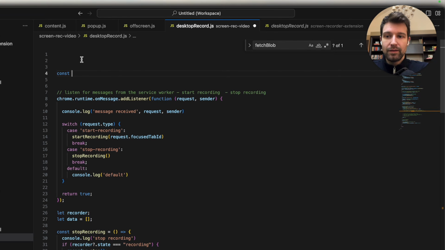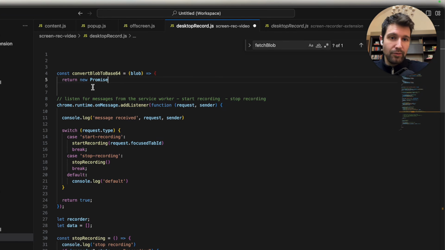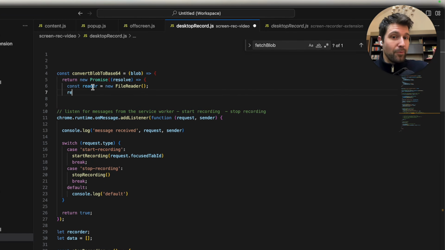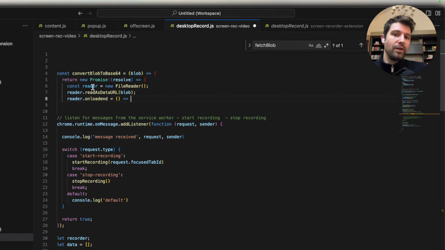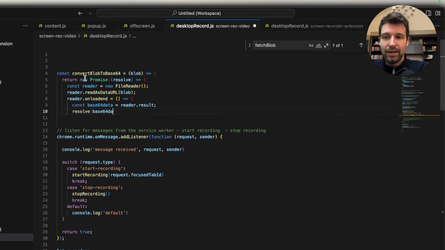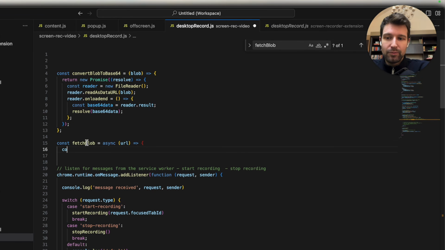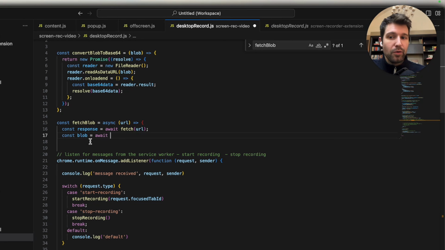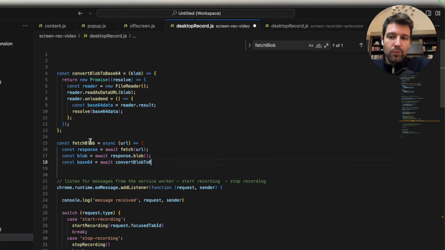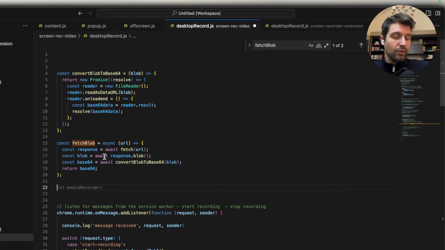These functions are basically going to convert our blob to base64 and pass a URL blob in, which we then call this function to convert to base64. So what we'll call here is fetch blob, and that will just take in that URL. This means that when we pass this blob to our service worker and then to the page that we want to render this, that we saw in the example at the very beginning, we can then close this tab, and it doesn't matter because we've converted it into a string that we can actually use. So all we need now is this fetch blob function just here.